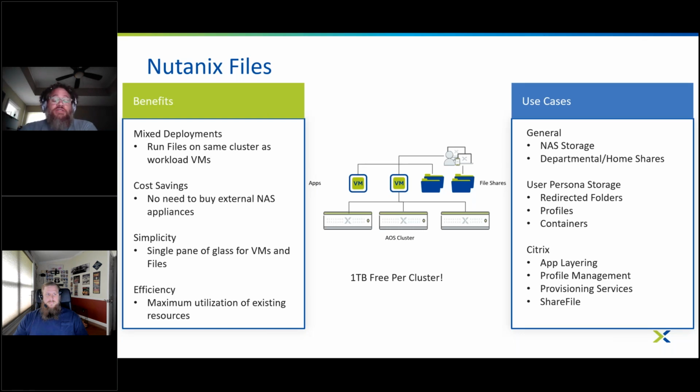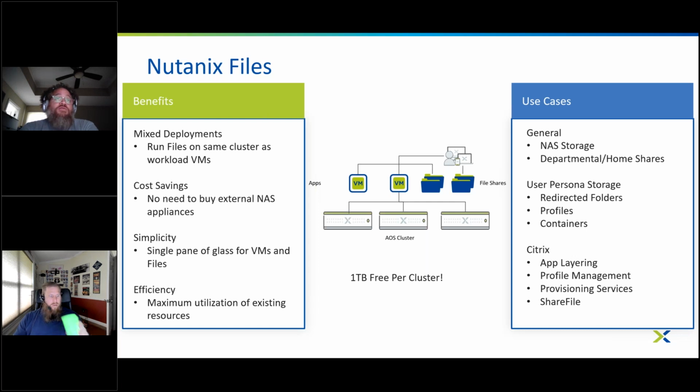As far as a Files overview, what is Nutanix Files? Nutanix Files is basically a clustered file system. When you deploy Files, you deploy 3 nodes for high availability. And with distributed shares, which I'll talk about, we load balance user connections across those 3 file server VMs. They're in the same pane of glass as Prism. On Nutanix, we have our HTML5 management console called Prism. Everything you do for Files is managed in Prism, the same place as you manage your VMs in Nutanix infrastructure.